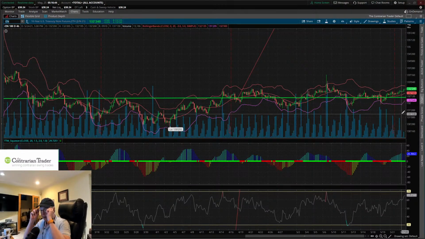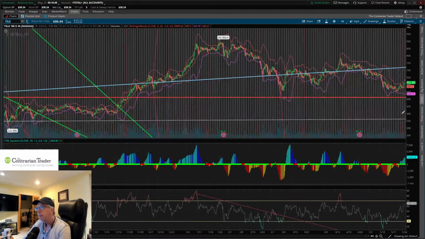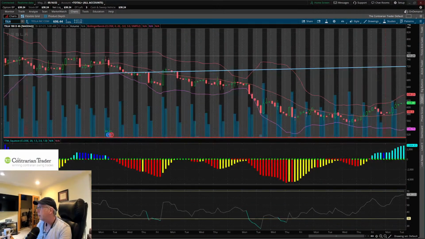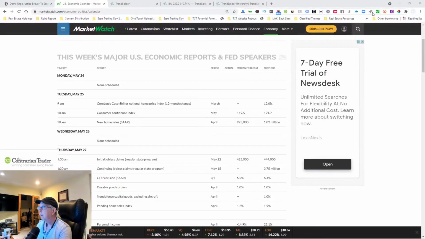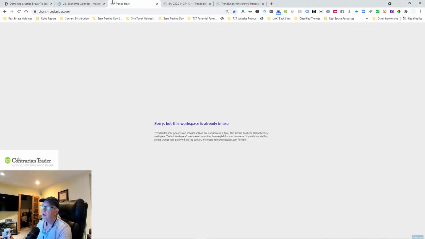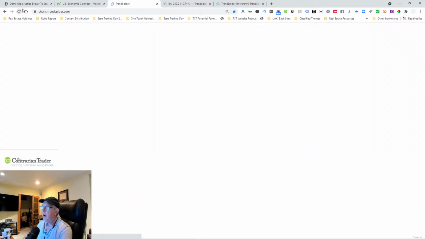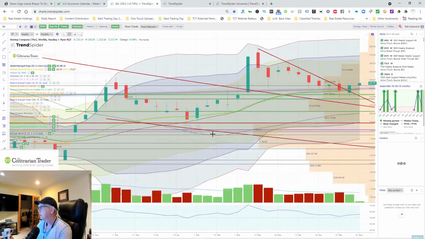Let's take a look at Tesla pre-market, probably up. It is. Let's go to the closing price action of yesterday. So this is where we need to start thinking about, in the short term anyway, hedging our shorts.